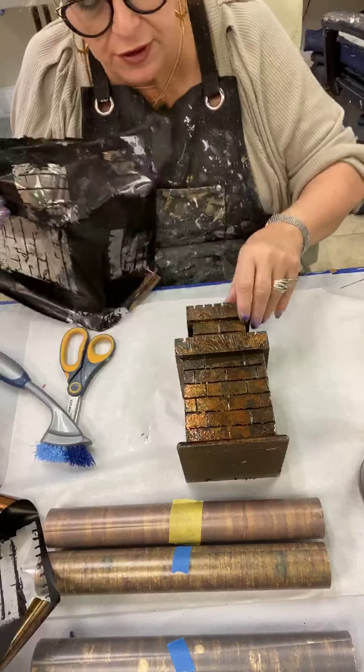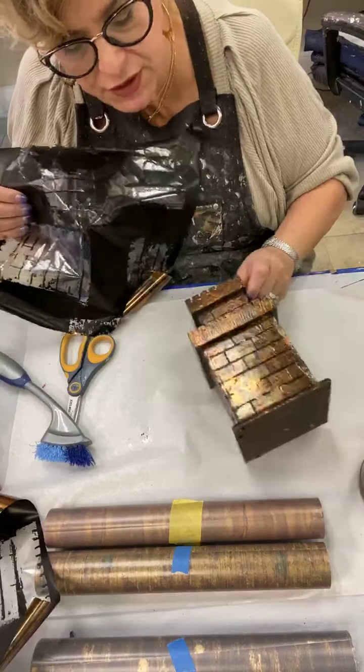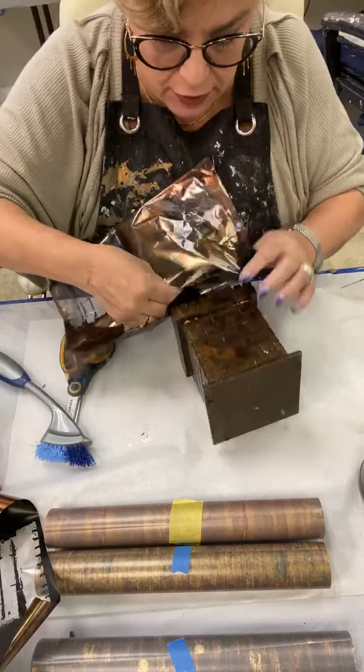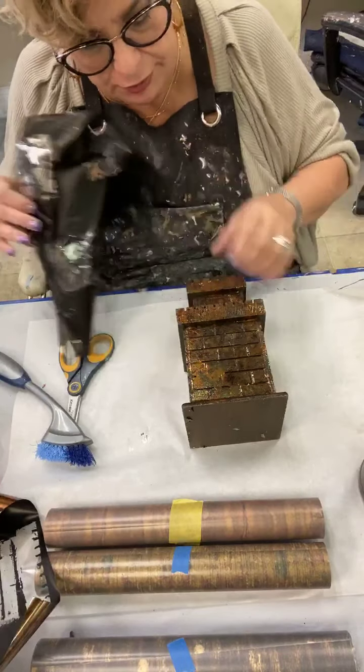And the release on this foil is so nice, and see, I miss a couple spots because you're painting a whole lot of surfaces and trying to get all these little details. So there's spots that I've missed, and I'm not at all concerned about it.